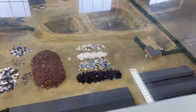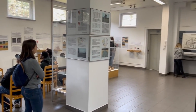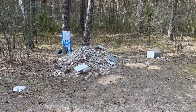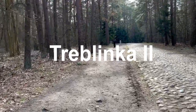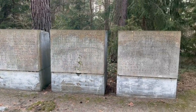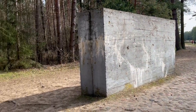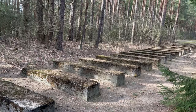Here is the museum and you can see a layout of what the camp looked like. As I said, there were actually two camps — and the first one we're visiting today is Treblinka 2. The site spans about two and a half to five kilometers of dense woodland — it was designed to be hidden. This second camp, the extermination camp, was set up in July 1942 as part of Nazi Operation Reinhard, about four kilometers from the village of Treblinka. It was actually built by prisoners who were stationed in Treblinka 1.